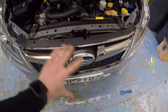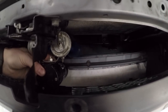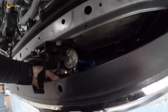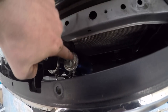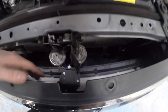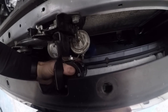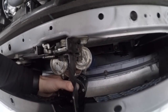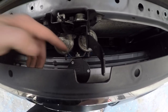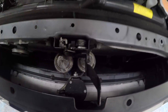Okay, so I got this piece loose, and I've got it just sitting in there at the moment, sussing out how I'm going to mount it. I can get it in the center here, in the middle there's this vertical brace which the latch mounts on, and this fits just perfectly in the gap. There's enough room for it to move a tiny bit in between that brace and this grill. Either I could have it like that all as one unit, or I'm gonna try and see what I can do if I disconnect the horns from the actual motor and mount them separately.